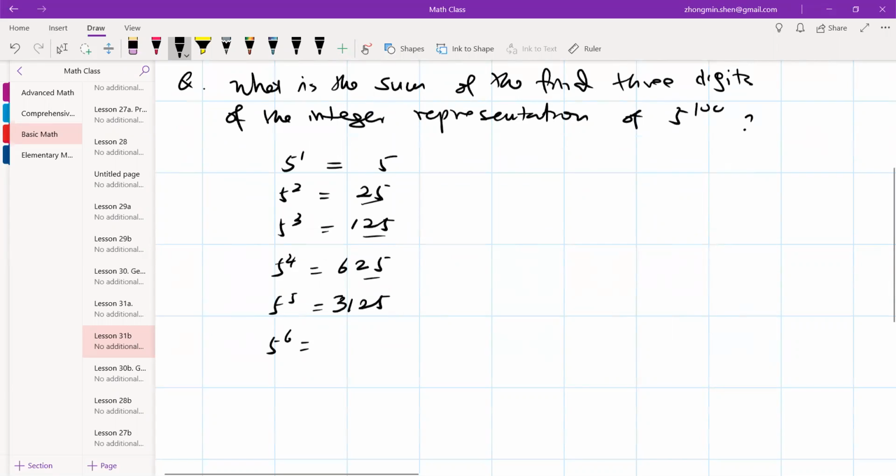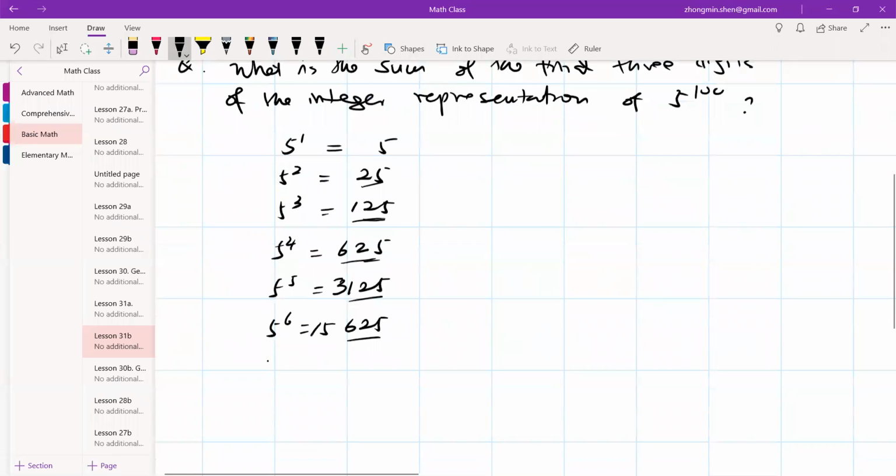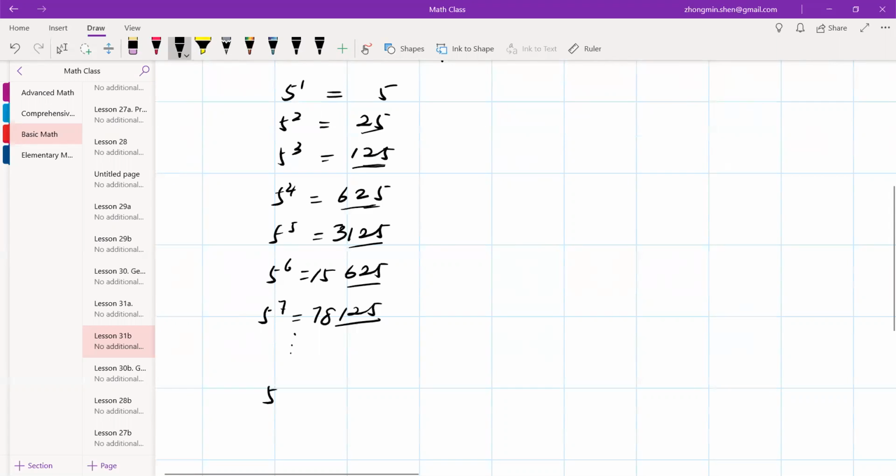And then do one more. You find 3,125 multiplied by 5, and what I got is 15,625. So it looks like the three digits show up repeatedly, right? 125, 625, 125, 625, and it keeps going. And if you don't believe that, then multiply by 5 again. I got 78,125. So 125 shows up alternately. All right. Now it's clear, right? 5 to the 100 will be something, something, something, and this should end in 625. We don't need to know the other digits.